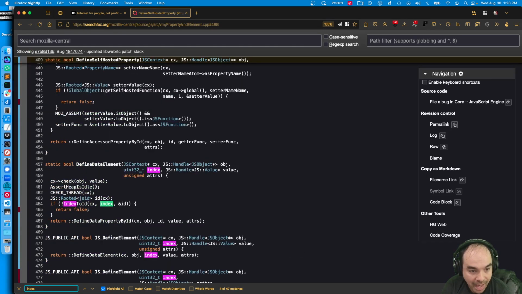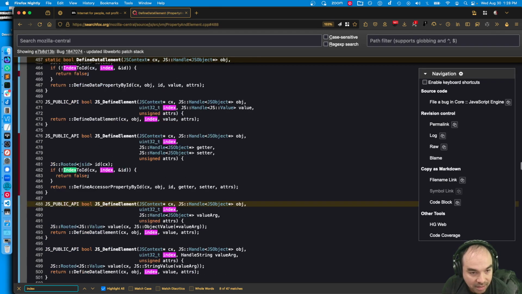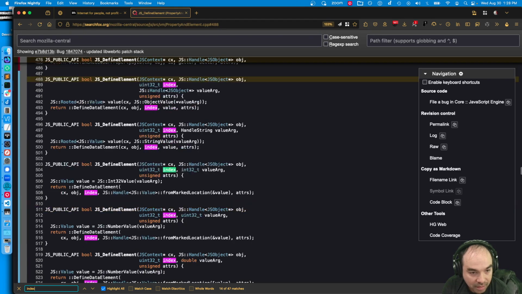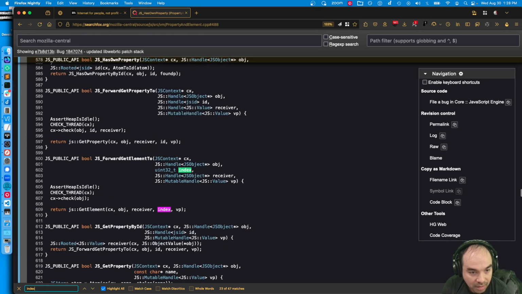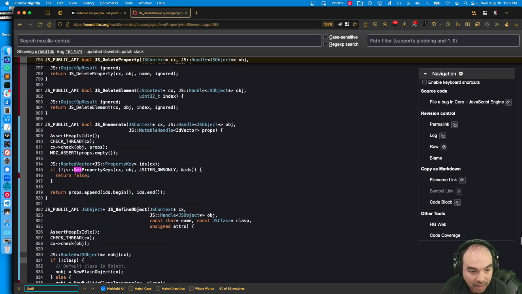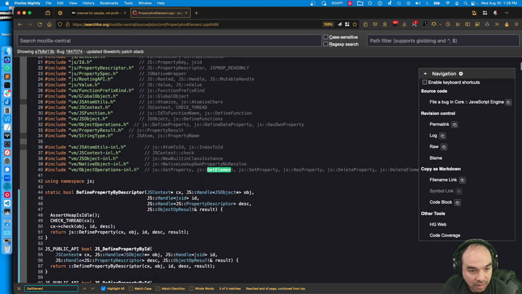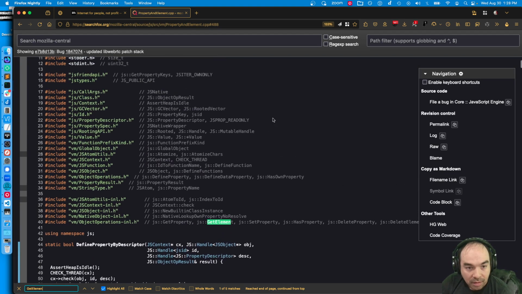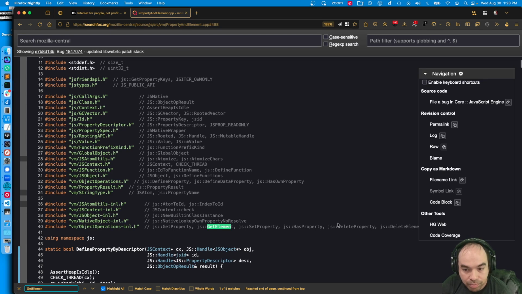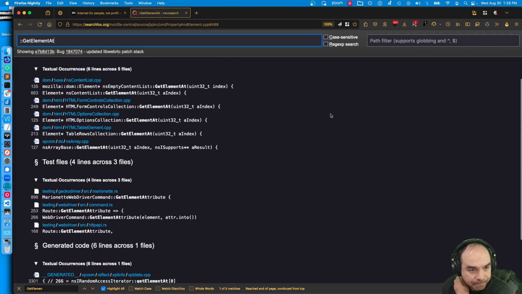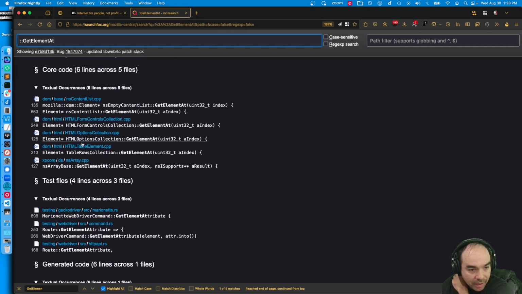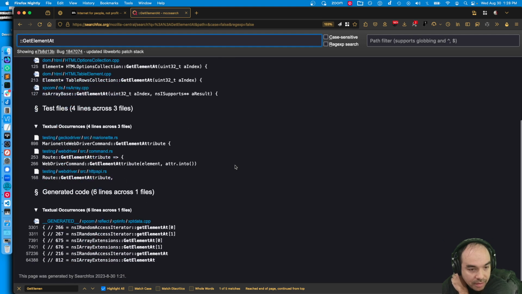Is there something like get element at index? Define element. Get element at. Element at. Yeah, if we had a normal array, that's how you do it.